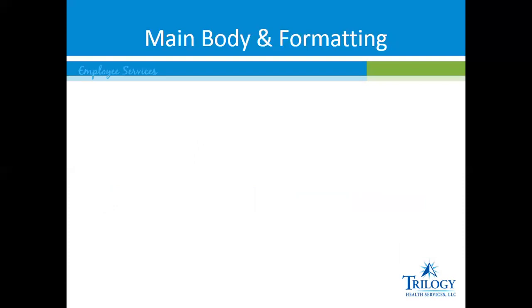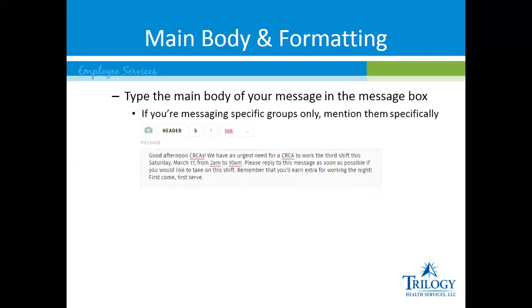The main body and formatting is where you will enter your text, the message that you actually want people to read. Again, I oftentimes name a group. If I don't send it to a huge group at once, and I want to make sure people realize it's specifically meant for them, I try to name them by job title or something similar. So something like Good Afternoon CRCAs would work to draw their attention to the fact that this is specifically relevant to them. And then you can enter this text as needed.